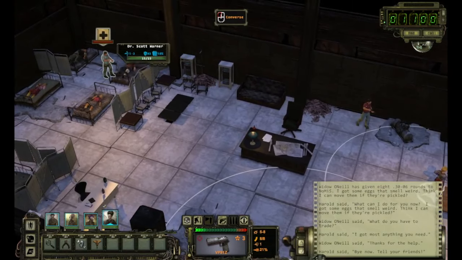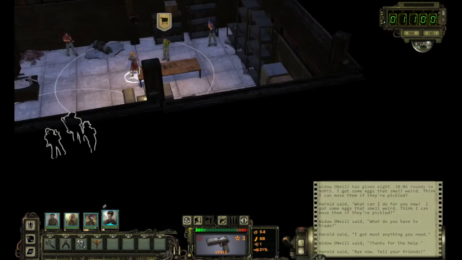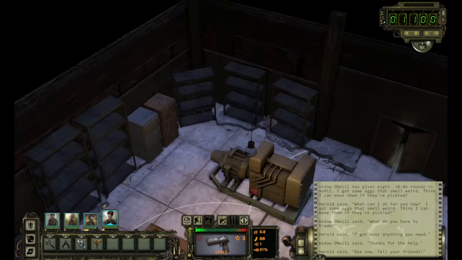We could get healed up here, but we're all pretty high health. Alright, let's head out of here. Where's the door?